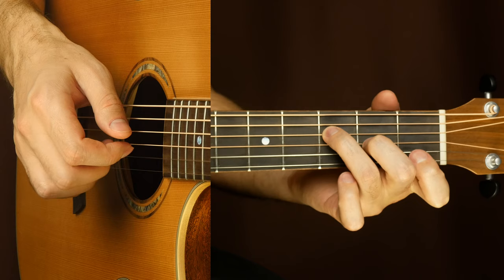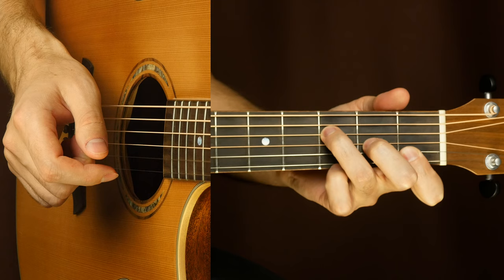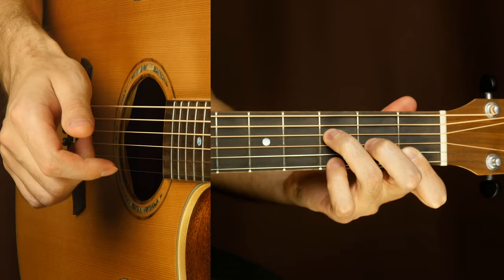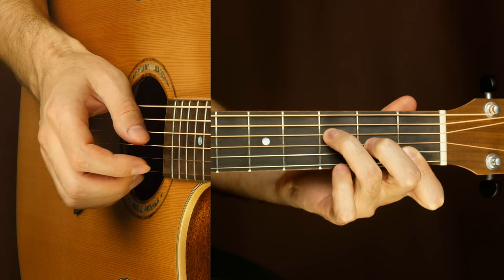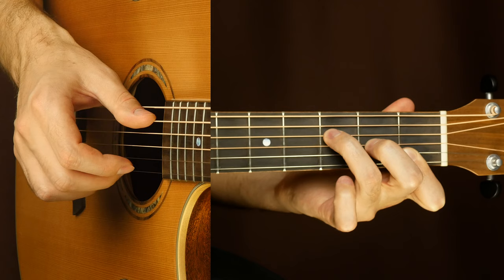4-3-2-2, 4-3-2-1 together. And then we make hammer-on with the pinky, 1st string, 3rd fret. We pluck 1st and 2nd together, and then we make hammer-on with the pinky. And then we make pull-off with the pinky. And then we play 2nd string. And from the start.